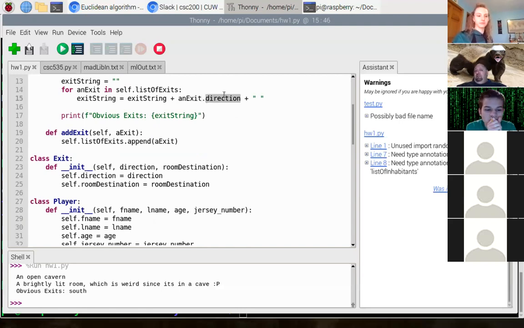So to your point of it being scope, we are not magically accessing a variable that lives inside of exit directly. This guy is owned by an instance of the exit class. So we are getting him by asking the exit that we have access to, which we do have access to in our local scope. We're asking that particular guy to tell us what direction he leads. Does that make some sense? Yeah, thank you. Okay. Other questions?